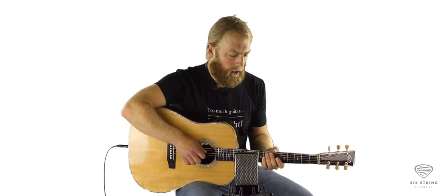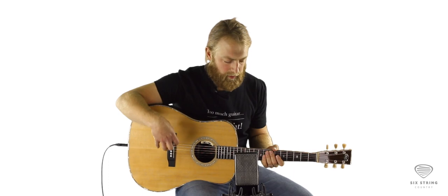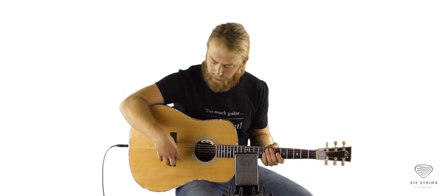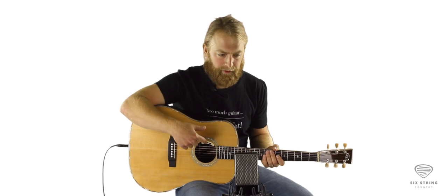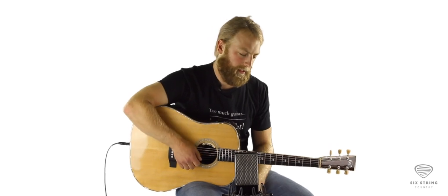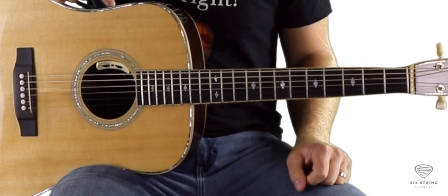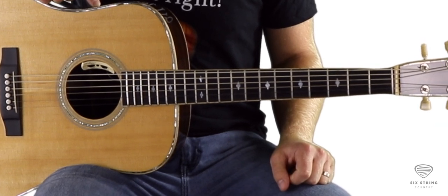We've got an LR Baggs Anthem pickup in here, and it's got both a piezo underneath the saddle here, and it's got a mic in there that allows you to blend those two, which lets you get just a really nice sound when you're plugged into a PA or recording. It's got the zero fret up here. This nut is an unbleached bone nut.